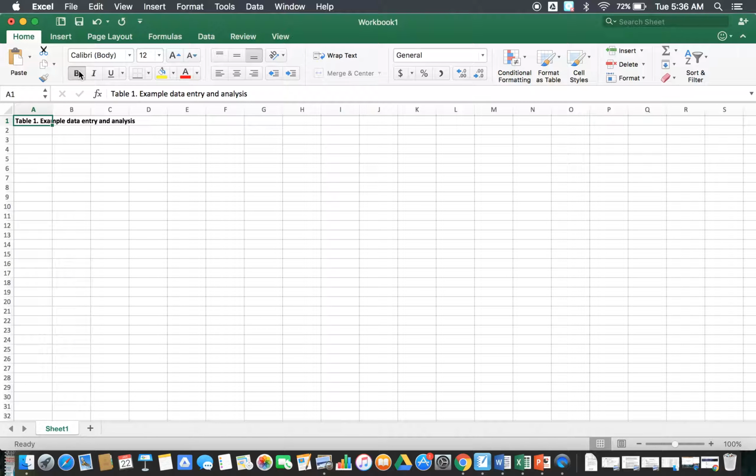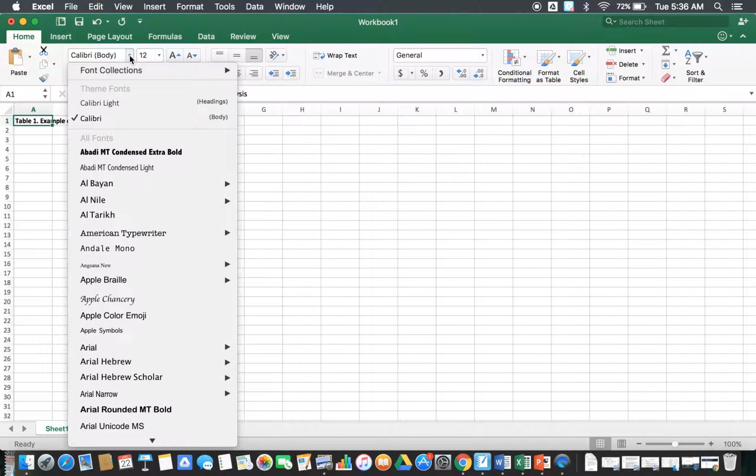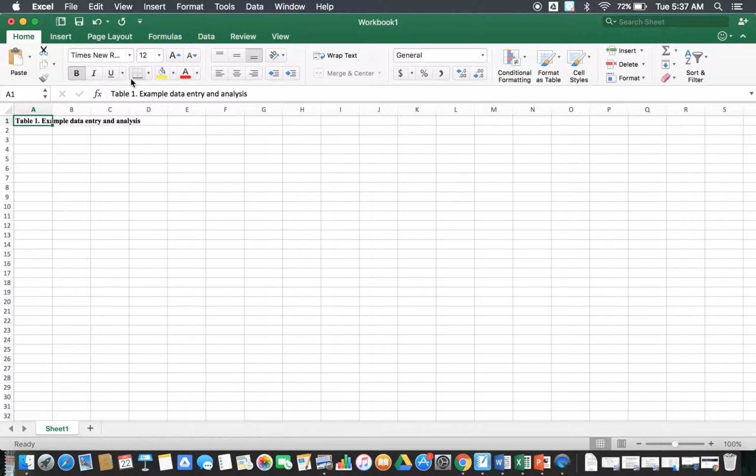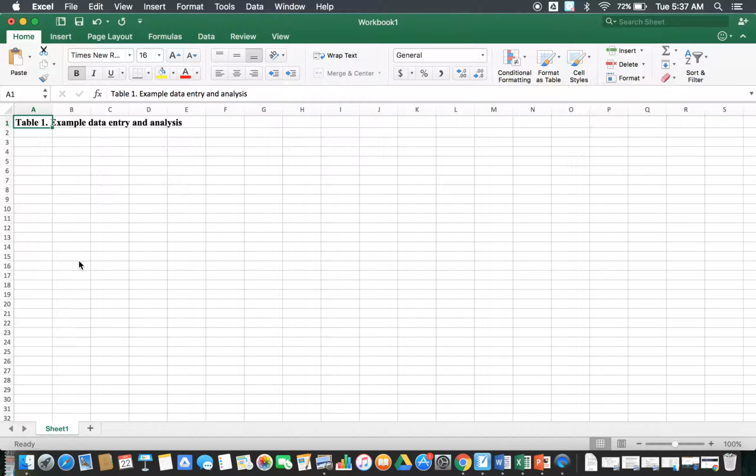Change the font of cell A1 to Times New Roman 16 point. And 16 point. All right, done. Then it says enter the following data and information with the cell structure as shown, starting with cell A3. So there's cell A3.